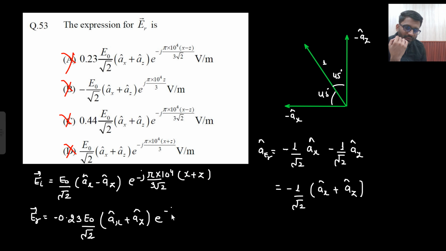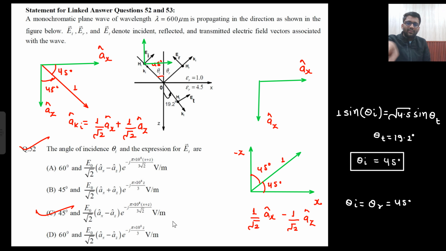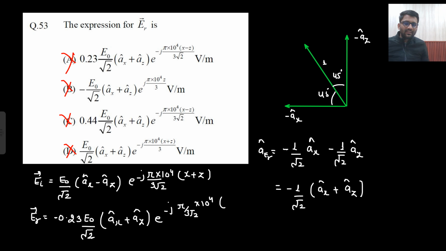Now we can certainly write down all this. Beta value will not change at all. Only the direction of propagation will change. So here you can see the direction of propagation is in plus AX and minus AZ. Previously the direction of propagation was in plus AX and plus AZ, so the answer was coming X plus Z. But now it is in plus AX and minus AZ, so the answer would come X minus Z. So in the first option everything is correct, just there was a missing minus sign.